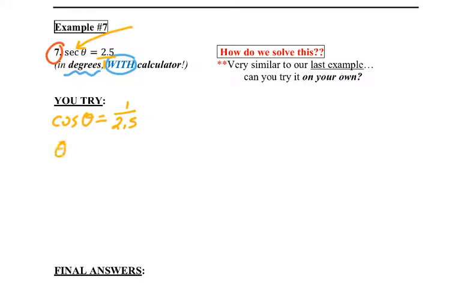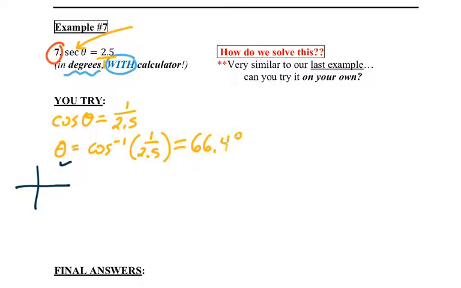Here we go, let's take the inverse. Theta equals the cos inverse of 1 over 2.5, and that's a positive number, so I know that if I'm between quadrants 1 and 2 for cos inverse, I'm probably going to land in quadrant 1. Okay, we're in degree mode. Let's plug into the calculator. The cos inverse of 1 over 2.5 should give me about 66.4 degrees. All right, that is quadrant 1. That's good. Okay, and we do want positive angles out, right? So that one's a good answer.